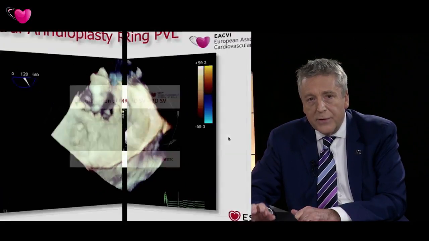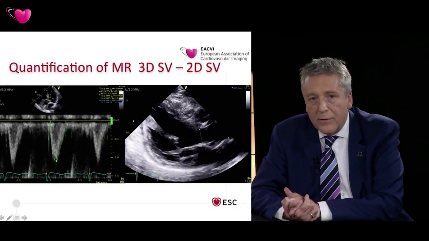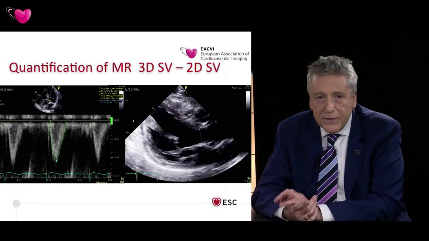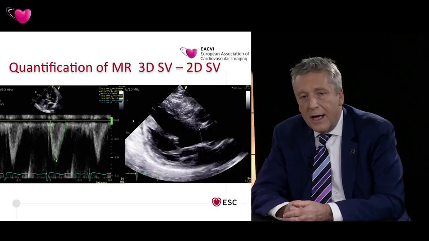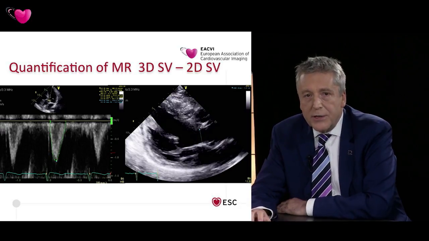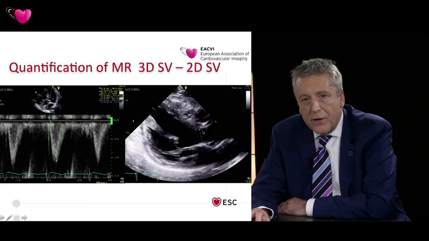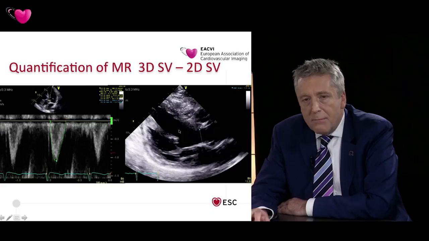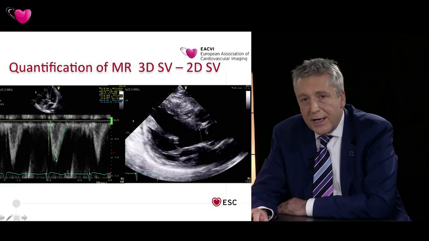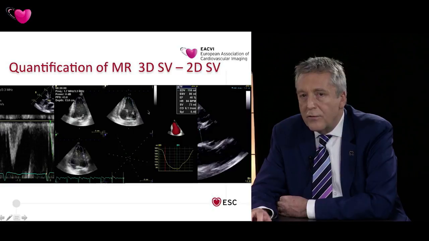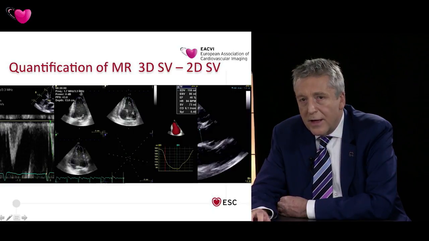An alternative method of doing this, which I think is particularly applicable when you've got multiple complex jets, and this is a technique that's been described by Pepe's lab, is to use a combination of 2D and 3D echo. So for example, in a patient with mitral regurgitation, we could calculate the stroke volume in the LV outflow tract using the conventional 2D methods. So pulse Doppler in the LV outflow tract to calculate the stroke distance, measure the diameter of the LV outflow tract from 2D echo, or the true area of it from 3D echo, and then we can get the stroke volume. And then we can compare that to the stroke volume obtained from a 3D assessment of the LV.